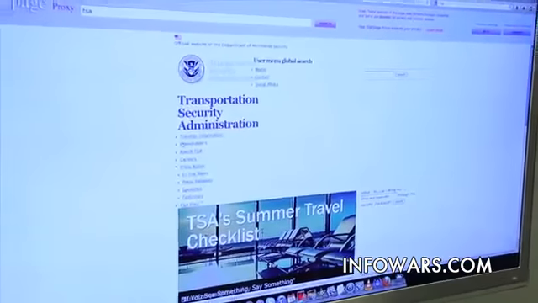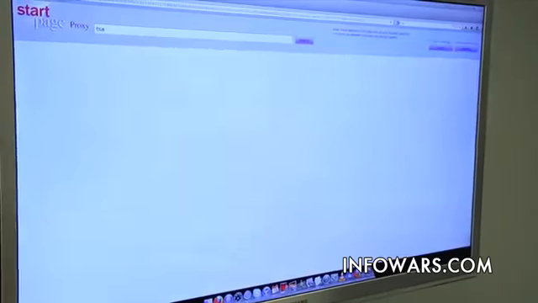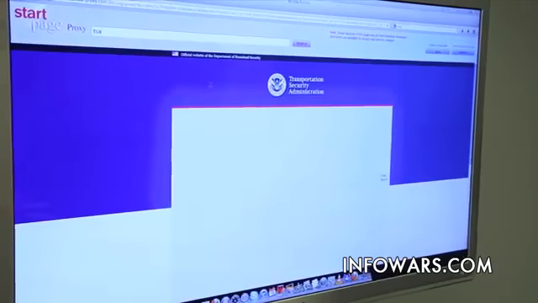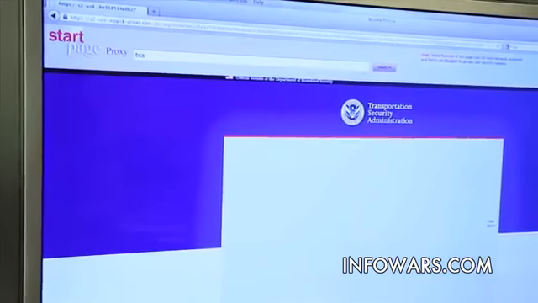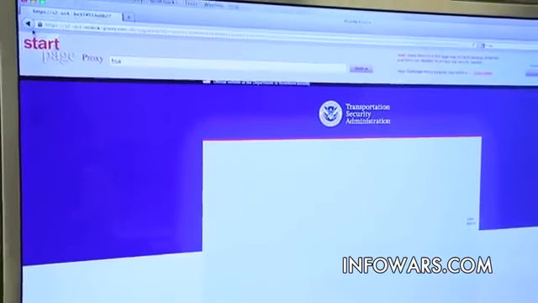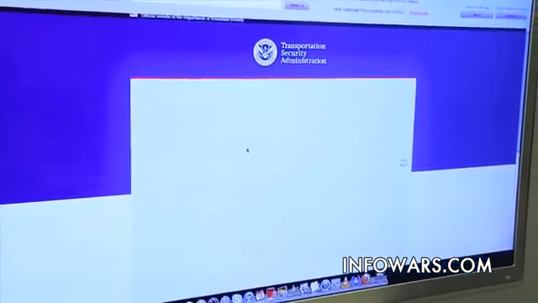So let me just show you. On the TSA website, let's say I want to look at, I don't know, about TSA. I can click here, and notice Start Page is going over to the TSA and loading the page for you. So sometimes this will be a little bit slower because we've got to get all of their information. And if this is either Flash or JavaScript or something that actually wants to directly interact with your browser, we've determined that that's actually a potential security risk. So we block certain things.